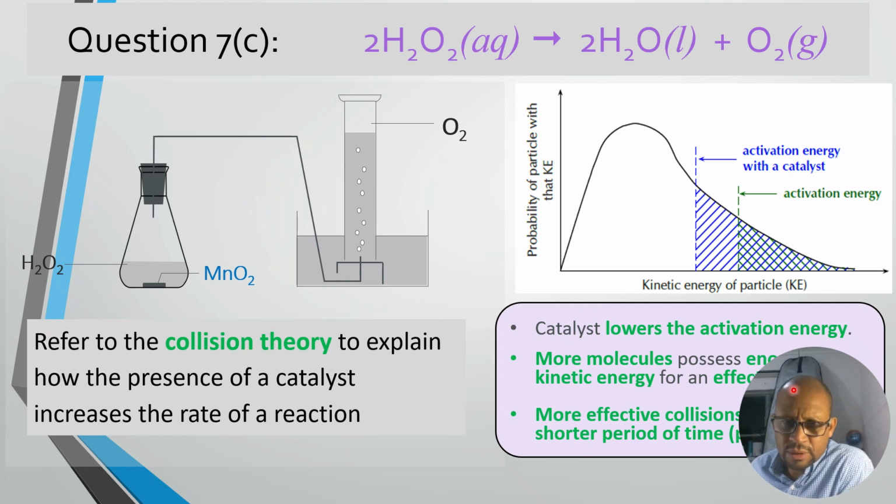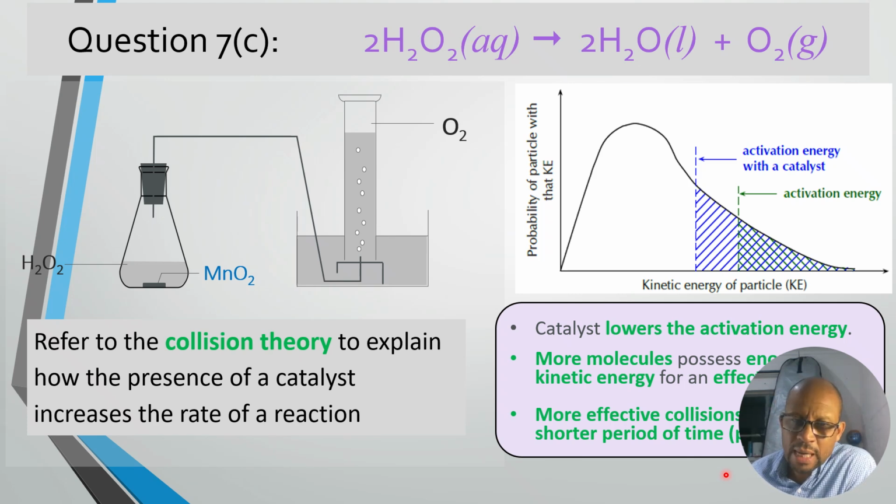And I'm going to read through each point. The first point is a catalyst lowers the activation energy. The second part is more molecules will possess more kinetic energy, and that energy will give more effective collisions. With more effective collisions, we will find that the time will be shorter for the reaction to take place, or a shorter period for reaction time.